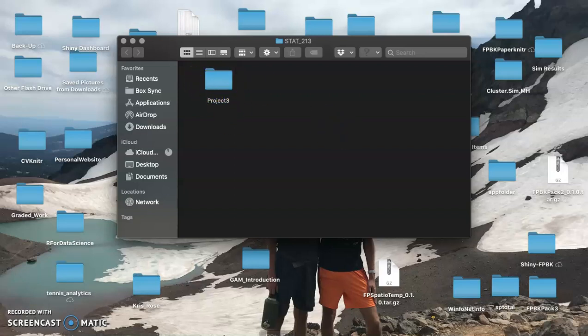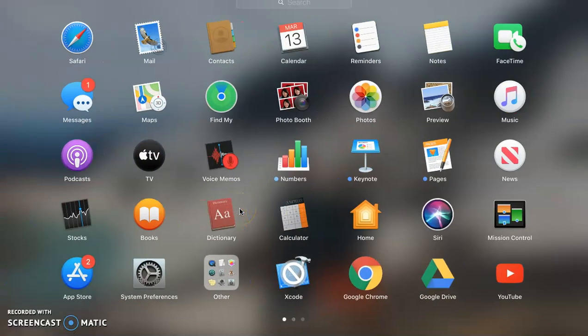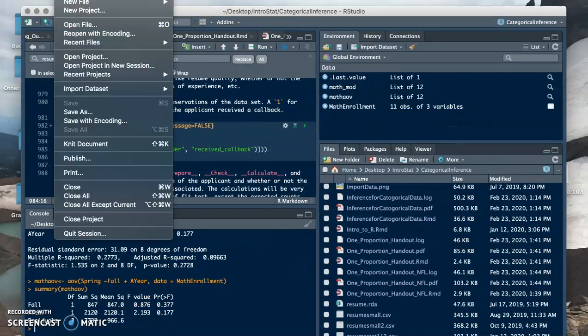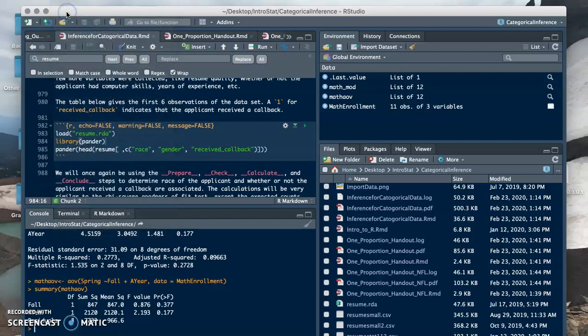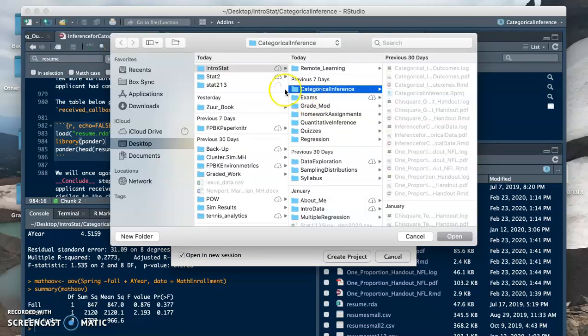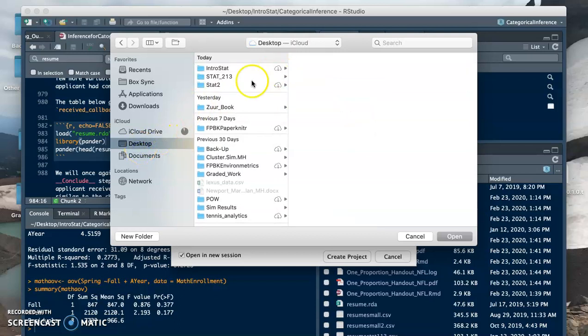And once I've got this new folder, I'm going to create a new R project, just like we did before. So I'm going to go to my applications, open RStudio. I already have it open with a different project. And so I'm going to head up to File, New Project, Existing Directory. I want to open this in a new session, and then I'm going to browse to that folder that I just created. So this is super similar to our working structure that we had when we were on the server, except now everything is local.